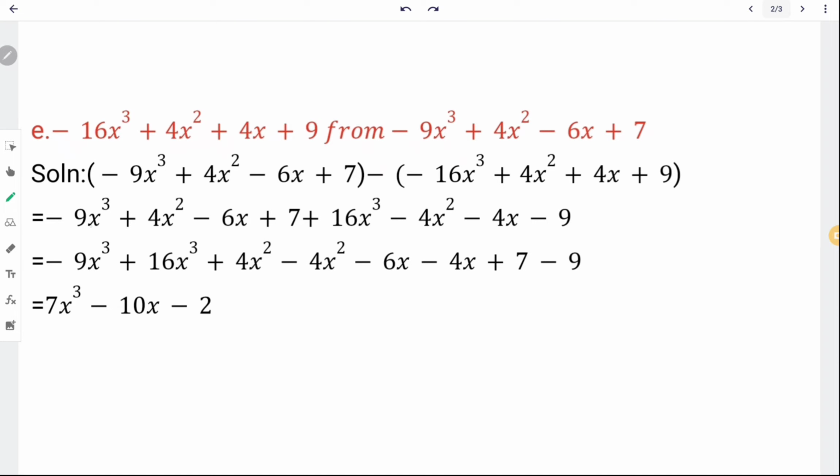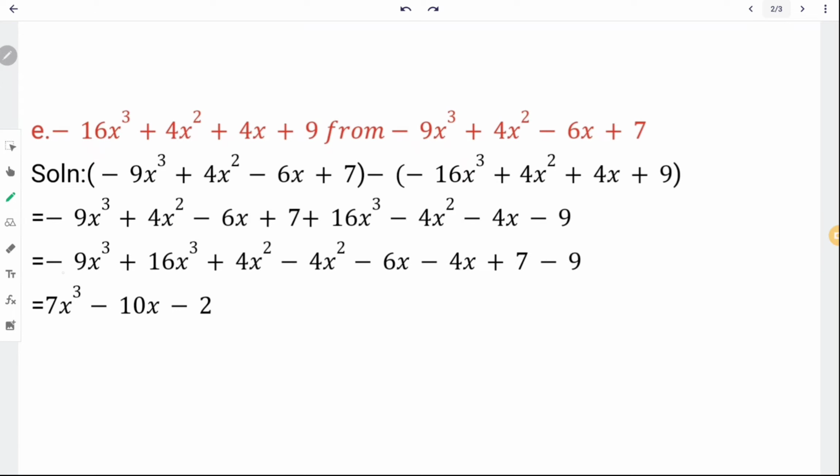So once we have opened all the brackets, we have to just start collecting the like terms again. So you can already see here x cubed, right? So bring them together. Next is plus 4x squared, and then here minus 4x squared, so I've kept them together here. Next, minus 6x minus 4x, so they're together. Last the numbers, right? Plus 7 minus 9. So collect all the like terms. Once we're done with it, we'll start doing addition or subtraction.